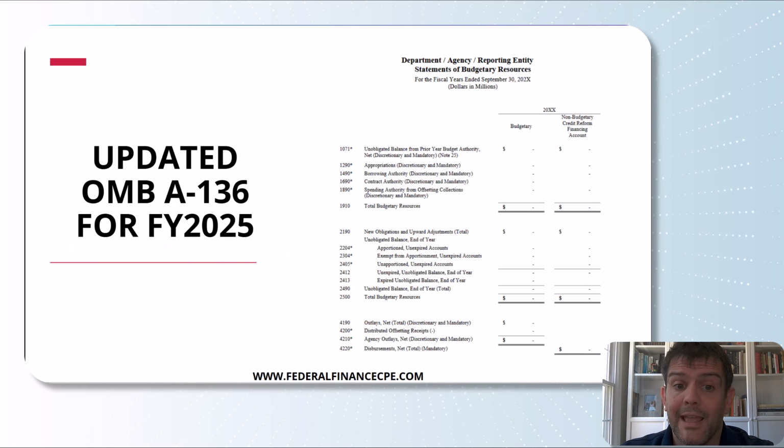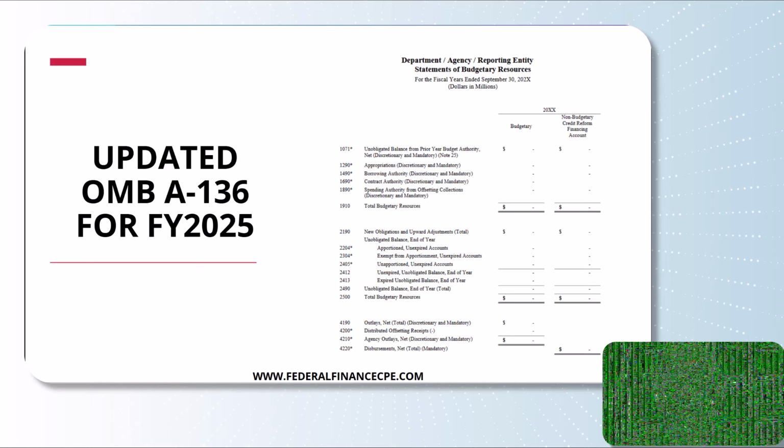Now you might be aware, though, that for FY 2025 reporting, OMB A-136, which is the circular from OMB that tells agencies how to present their financial statements, right? It was updated. So in FY 25, we're actually going to have a single year SBR. We're not going to have a comparative statement like years prior. That's really the only change right now. But just to know, if you're looking at FY 25 financial statements, this is what you're going to see.